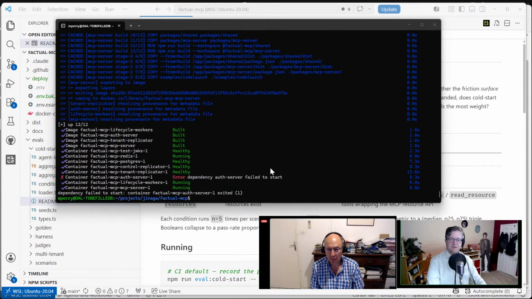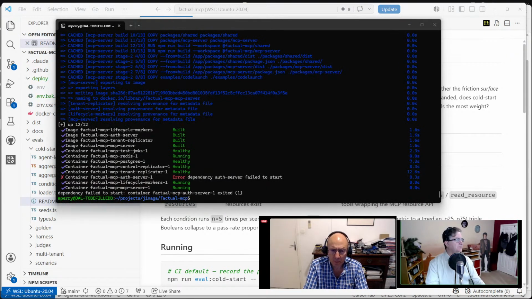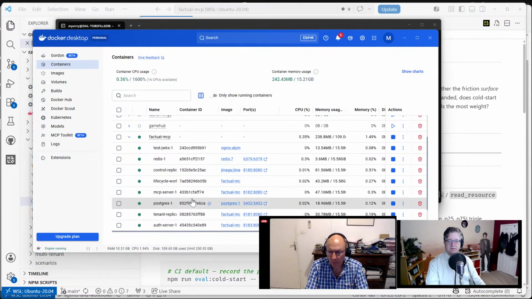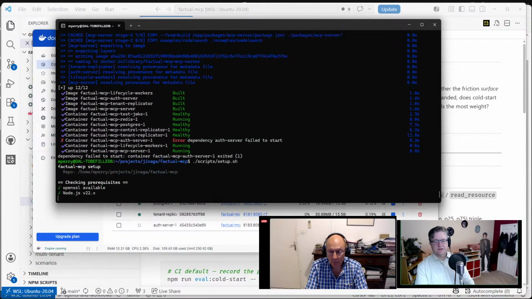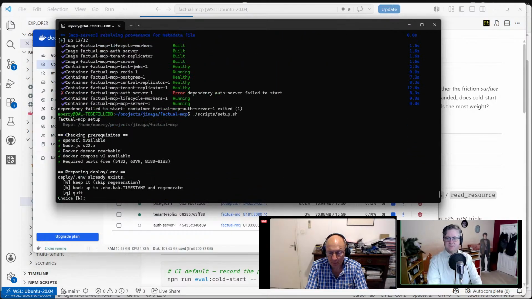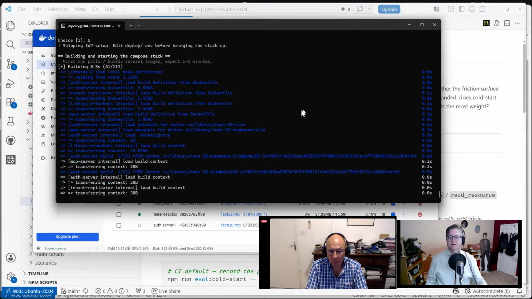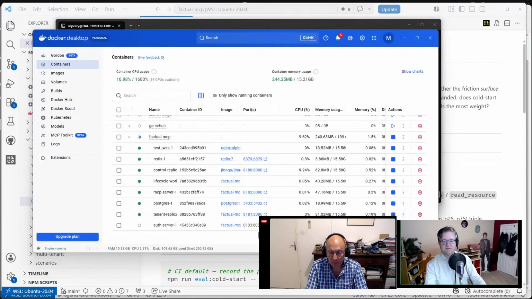So now this has failed to start again. Let's see. Go to Docker. Here's Docker. All right, the auth server. Is that going to start up? No, it's not. Okay. Well, let's run the setup again, and then just have it keep those and skip the reconditioning or reinstallation and see if that, no, that didn't do it there.